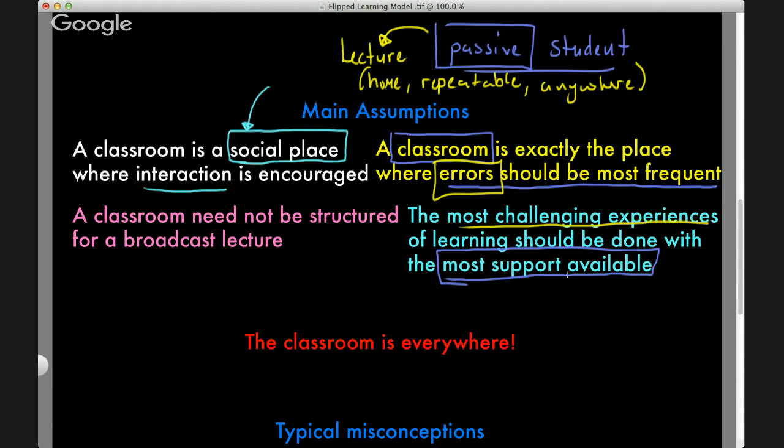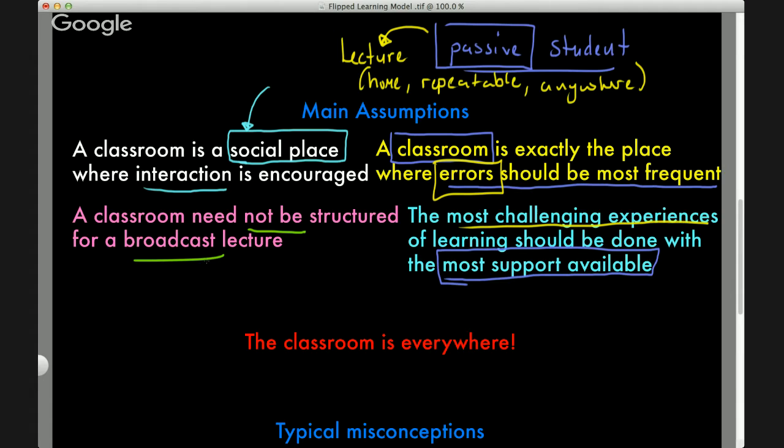Okay, my penultimate assumption about flipped learning, I think it's a really, really good one, is the idea that a classroom need not be structured for this broadcast lecture. You know, if we were to truly ask the question of why those classrooms do have the presentational area at the front, why they have those tables and chairs often in rows or similar, why it is that we have a box-shaped room that we loosely have to close the door and keep soundproof. Why? It's because a teacher is broadcasting information. That is the basic assumption that drives those structures.